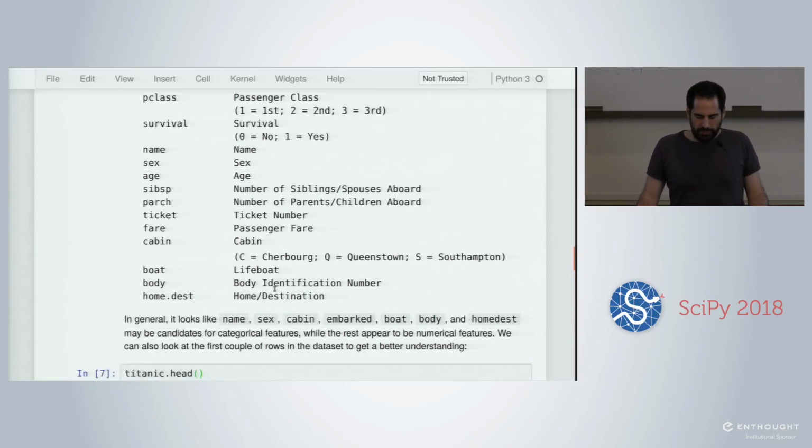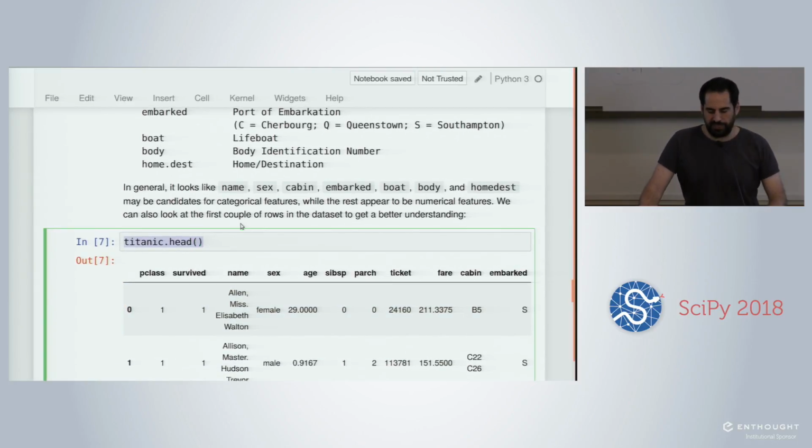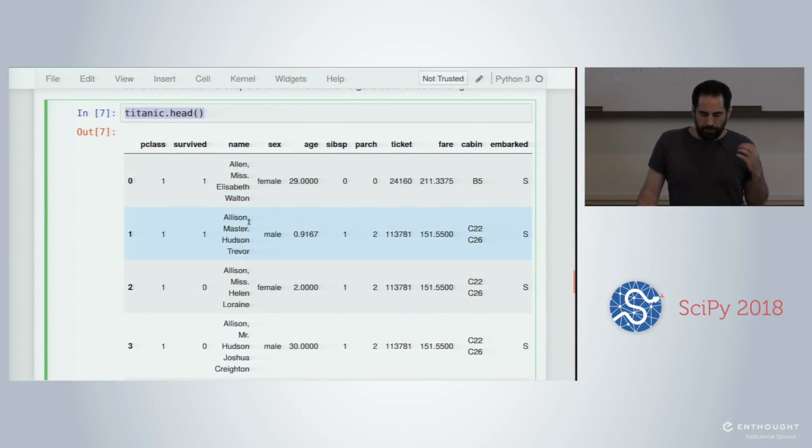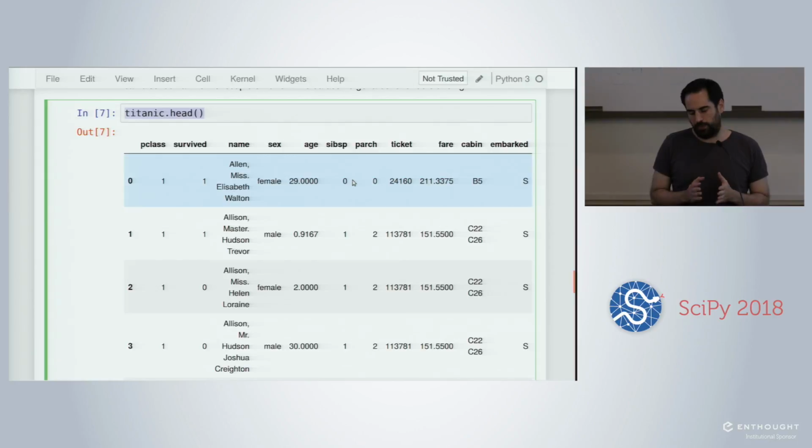So when we load the data in a data frame, we can use titanic.head. So this is a function of the pandas data frame. And the pandas data frame structure is very useful in this case because it has a natural way to represent heterogeneously typed columns, basically. A NumPy array is very good when everything has the same data type. It's possible to use a NumPy array with different types or different columns, but it's really cumbersome. So if you have different types or different columns, use pandas to do the pre-processing.